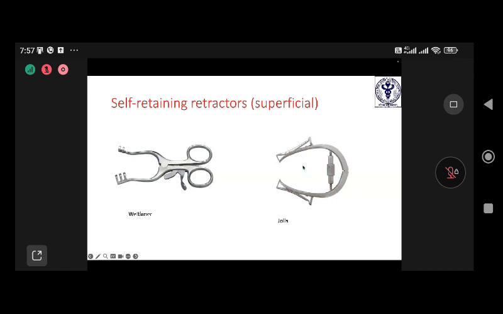and you can open that to enlarge the cavity. Similarly here, like I said, this is the instrument where the shafts are not crossing each other. So the moment you close the rings, the jaws will open in opposite direction. Just think in terms of scissors or the hemostat, where you close the rings and the tip also closes. But here the design is such that when you close the rings, it opens up. That's the advantage of the design, and it is used for retraction of the plane with the help of a lock, because that's a ratchet. You fix it there, it will not retract.